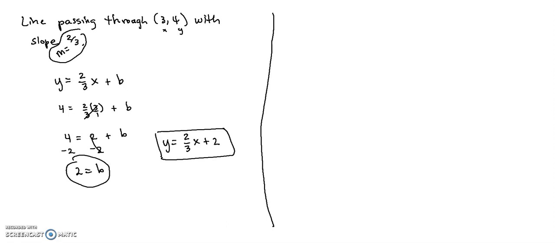So that's using y equals mx plus b, which we introduced in the last video. Now, there's another form of the equation that you can use as well. y equals mx plus b is nice because you can use it for lots of stuff. You can use it for graphing, you can use it for this. It's kind of one equation that does it all. There's another form of the equation called point slope.